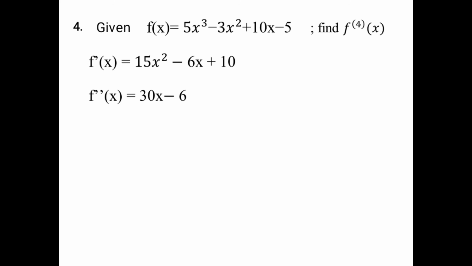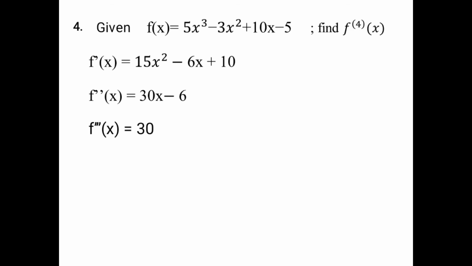And then let's move forward in getting the third derivative. So from 30x, since we only have 1 as our exponent in our variable, when we subtract 1, then we don't have any exponent at all. That's why the only remaining term here will be our constant 30. And since we have constant negative 6, from the constant rule of differentiation, it will always equal 0. That's why we only have 30 here.